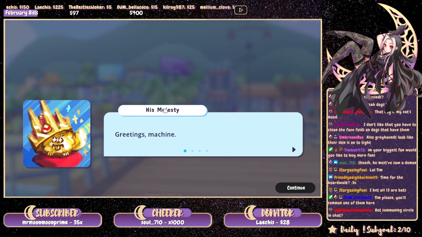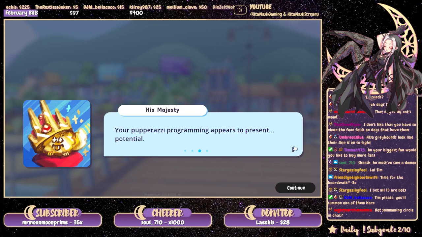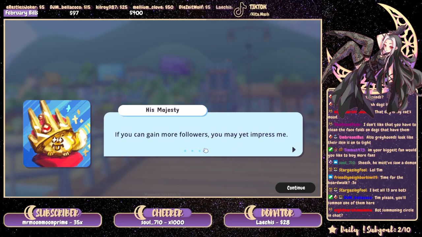His Majesty? Greetings, machine. I am the king of all dogs. Your Pupperazzi programming appears to be present potential. If you can gain more followers, you may yet impress me. Too real, man.